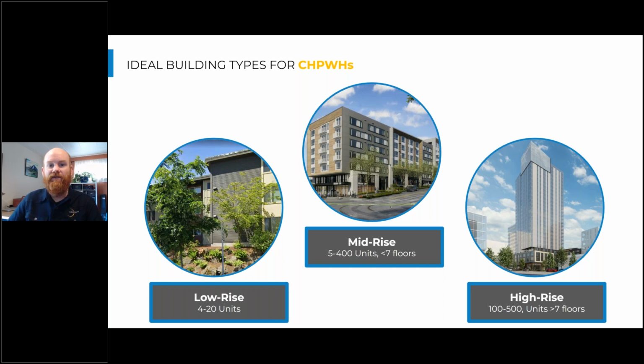You might approach the problem a little bit different, size the heat pumps a little bit different depending on the type of building, the size, the height of that building, and other requirements that come with that additional height and pressure zone. But all in all, commercial heat pump water heating systems are really great, highly efficient systems that will dramatically reduce the energy use of domestic water in multiple types of multifamily building.